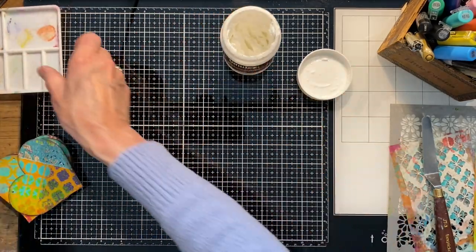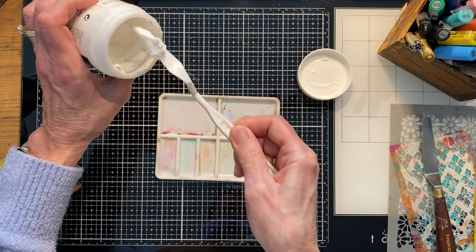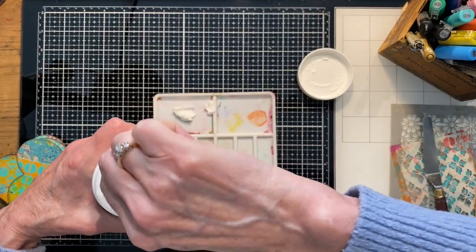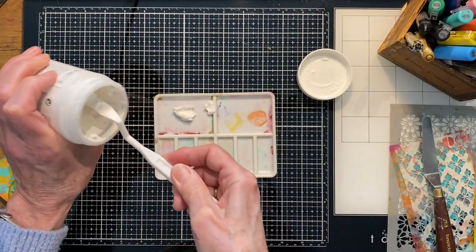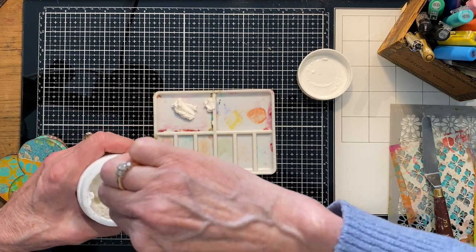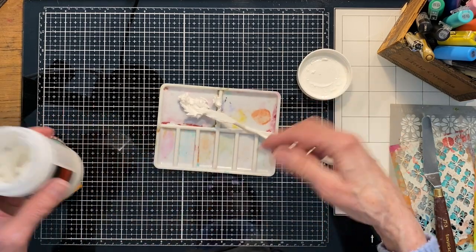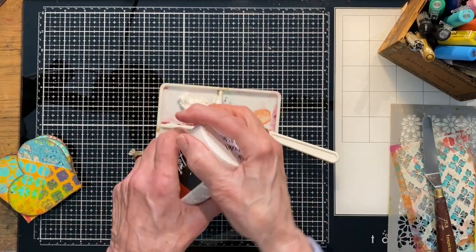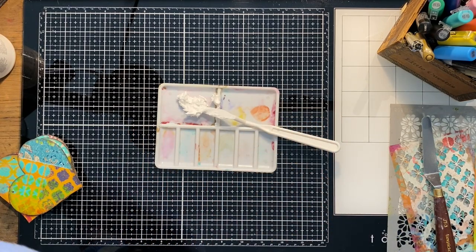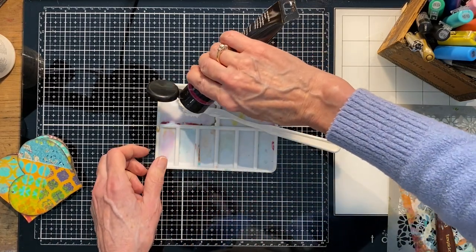So I'm going to take a little tray here and use a little clean plastic palette knife, and we're just going to get a little bit out. I have about 10 more things to finish. And I'm not sure what colors are going to work for these, but I want to do a pink. In the previous ones, I did that turquoisey blue color because that's one of Lia's favorite colors. It also was a contrast to what I had going on. And then I did some gold metallic. And this one, I think I want to do a hot pink. Maybe if I get my quinacridone magenta mixed with this white, we'll see if that's bright enough.